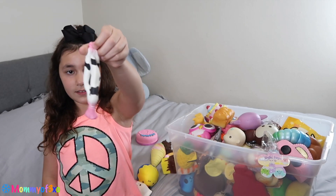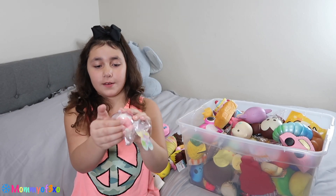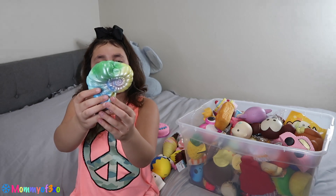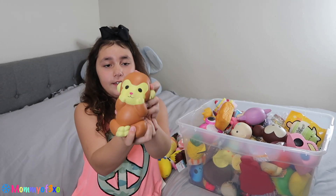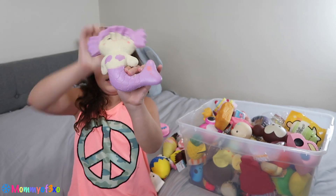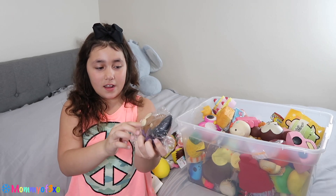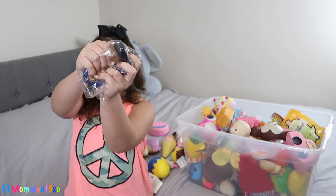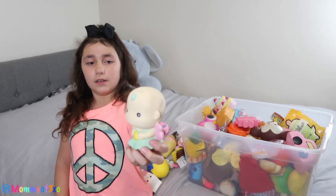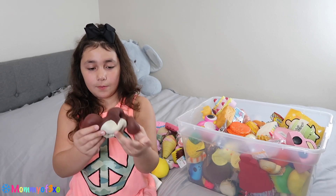Now we have the magical dragon in an egg — I would squish it but it's in an egg. The rainbow shell, super airy. Next we have this monkey, so cute. We have this little mermaid, purple — my favorite color. We have Cheeky the monkey on a little banana, and the banana looks like it's out in space. Next we have this fairy baby, and next we have this pink chocolate bar — this would be good for Valentine's Day, it's the next holiday.